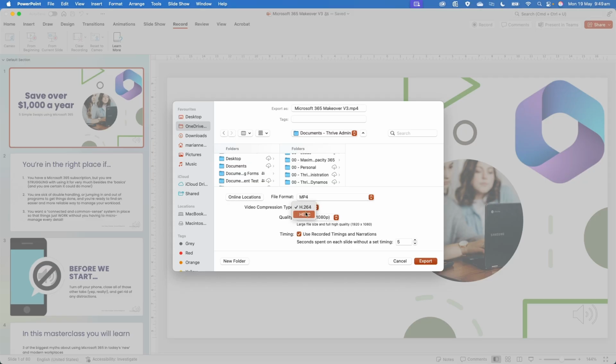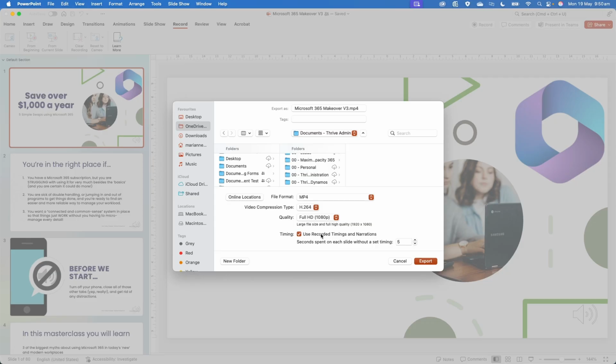So the compression type, I'm going to make it H.264, HEVC. I'm going to leave that one alone. The quality here is up to you. The largest file size and full quality is at full HD. You can go to Ultra HD, which runs at these different sizes. You can run it HD or standard. I would say the absolute minimum you'd go to would be HD. I tend to go at full HD at 1080 pixels. 1080 is sort of the recommended for most uses.